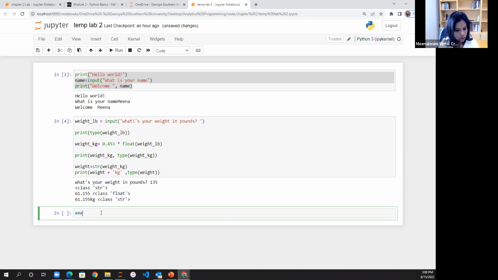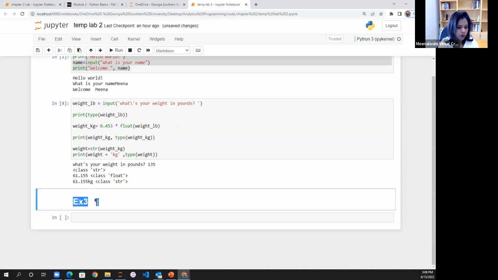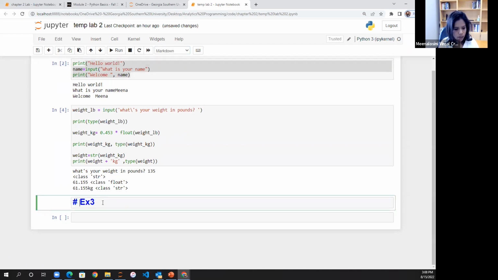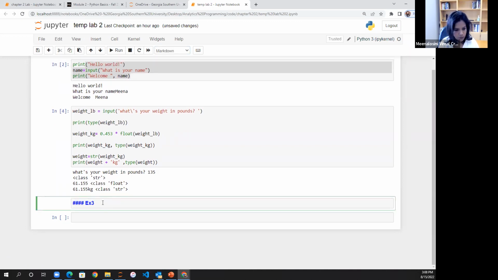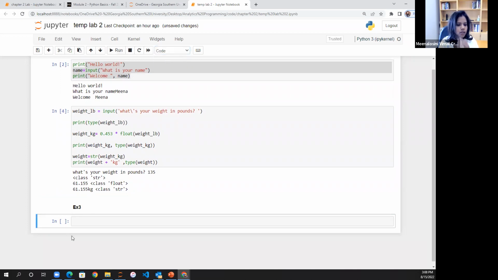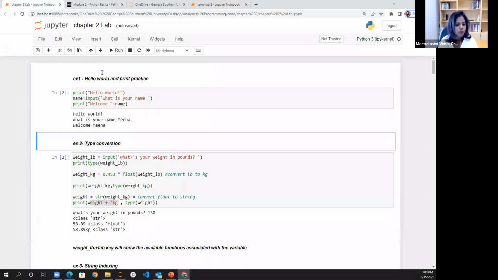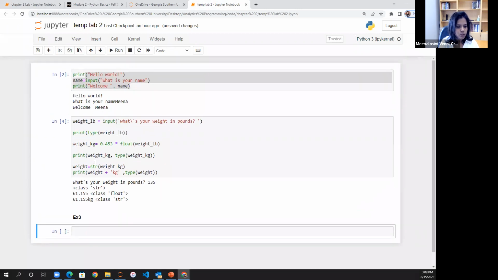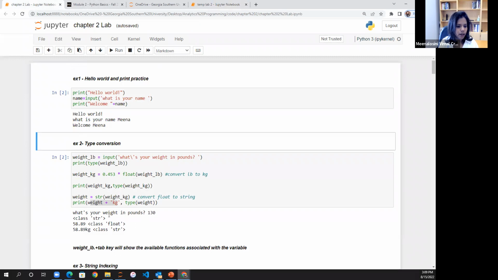Okay, so if you do one heading, it will be the big heading. So exercise 3, for example, if you say exercise 3, click markdown and run, it will be big. It is like a heading 1 in HTML, but we can just do heading 4 size, and then type. Okay, so this is exercise 3. So you have to first give the title for each exercise like this. Don't forget to give the number, exercise 1, exercise 2, exercise 3, like I show here.